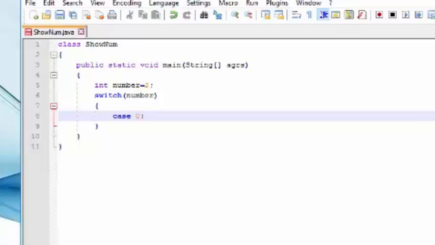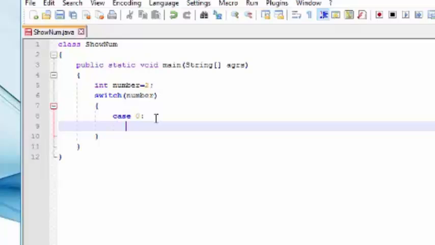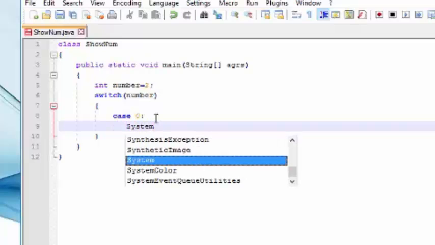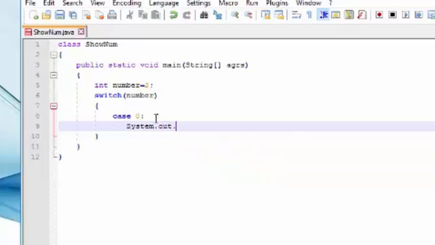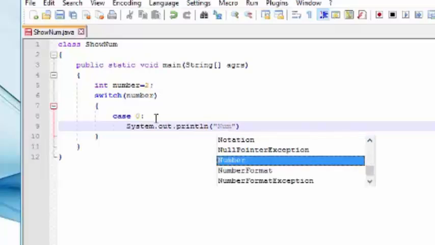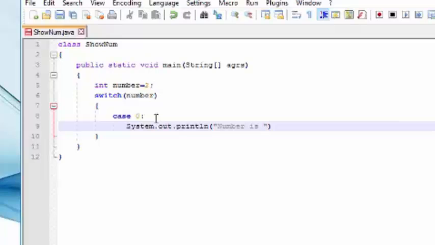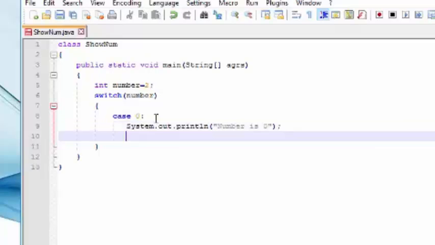If the number matches the case, then print, then break.